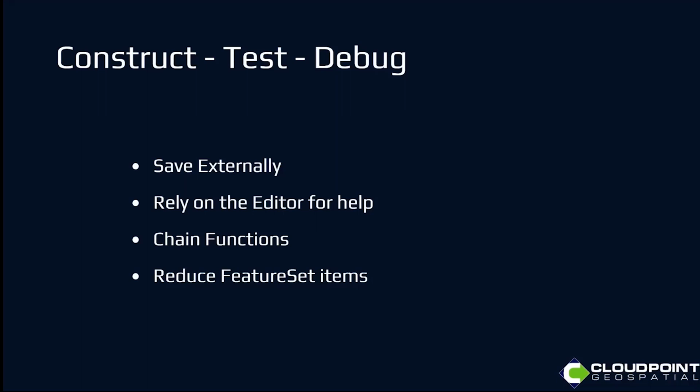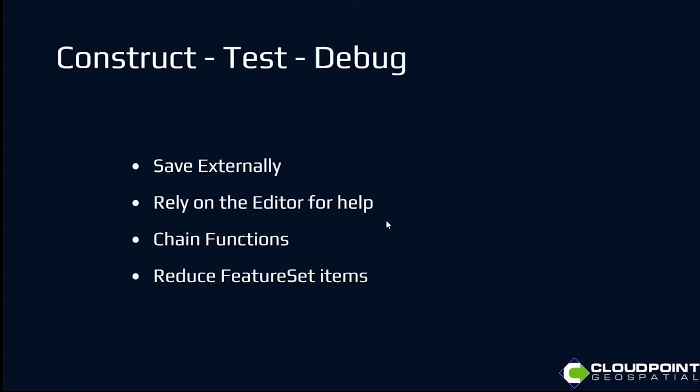But I can't tell you how many times I've tried to throw something together real quick in the web map, and for some reason it fails or whatever, and then it closes my editor in the web app or the web map, and then that whole expression I wrote is gone. So if it's simple like that, 2 features combined, that's fine. But as you start to get more in depth, please remind yourself, oh, I should copy and paste this into a text file outside of this editor in the web map or in the dashboard or Pro or whatever. Save it somewhere so you can always go back and get it if somehow it disappears.